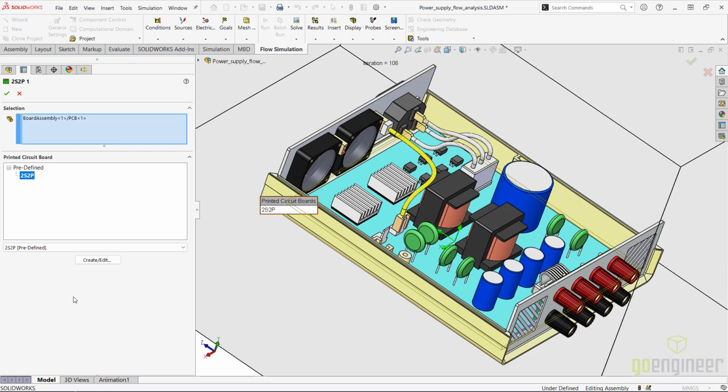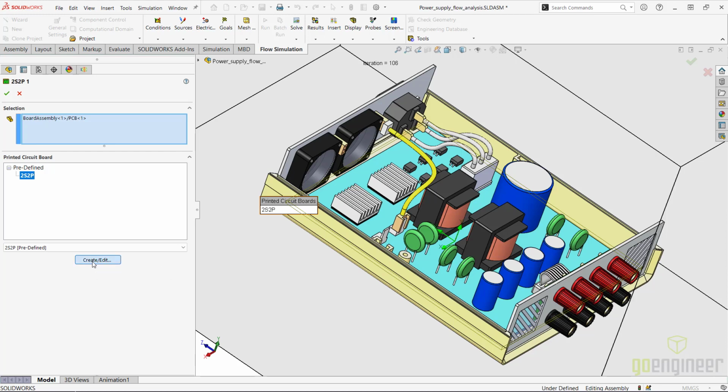Otherwise, this is not going to work. This is how the feature determines its direction, due to the anisotropic properties of our PCBs. So we'll pick the predefined PCB item here that has a 2 signal layers and 2 power layers section, the default. Or we can also create our own PCBs from the engineering database.